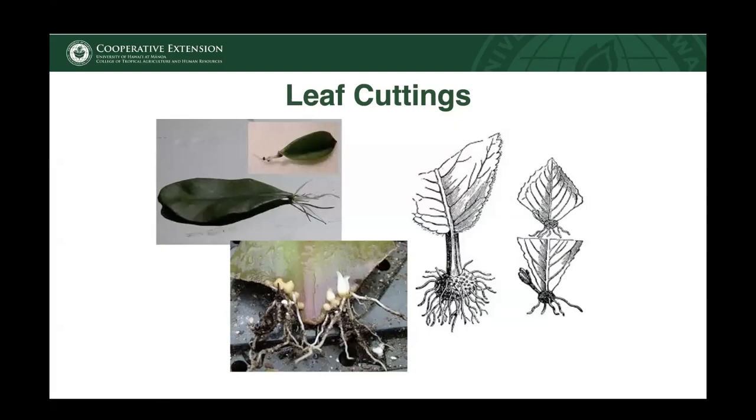Leaf cuttings are not very common. In some cases, plants don't produce new shoots from that root end, and so you might just have a rooted leaf instead of an actual plant. But in some cases, you'll see these shoots start to generate from that basal end. And then from there, you can start excising plant material off of that leaf cutting.